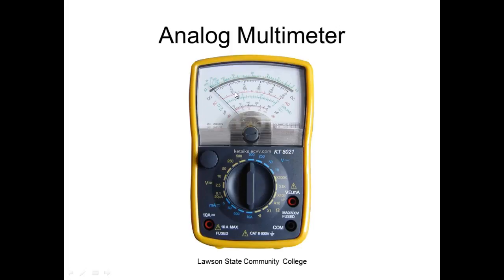See that? If I was using the 250 volt range, then I would use this scale. If I was using the 50 volt range, I would use this scale. If I was using the 10 volt range, I would use this scale. If I was measuring 100 volts, which this meter don't have, then I would use the 10 volt scale and multiply everything by 10. Usually if it's got a 100 scale, it don't repeat those. The ohm scale is nonlinear, and that varies depending on what range I have, right?